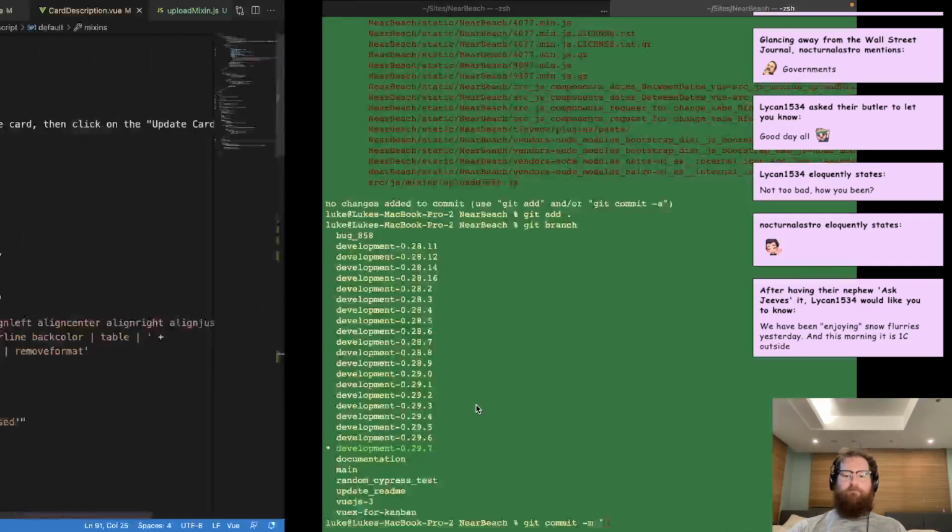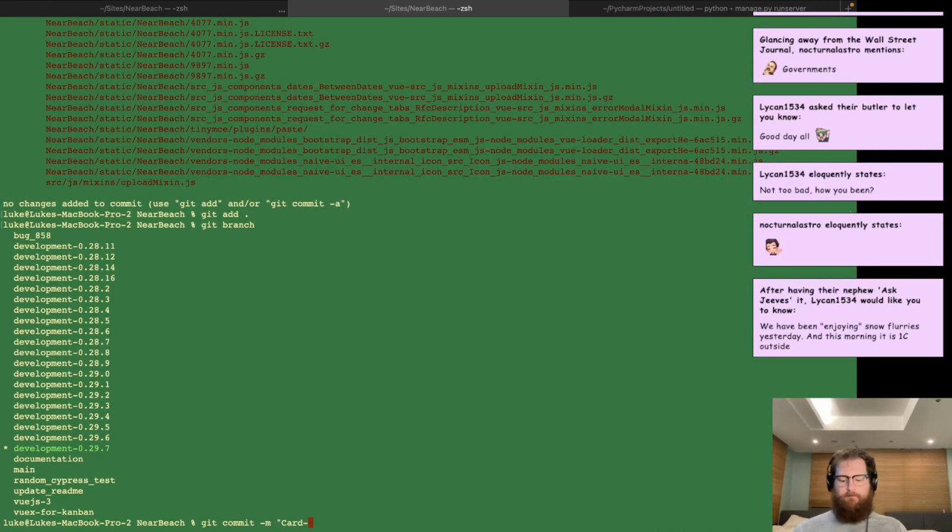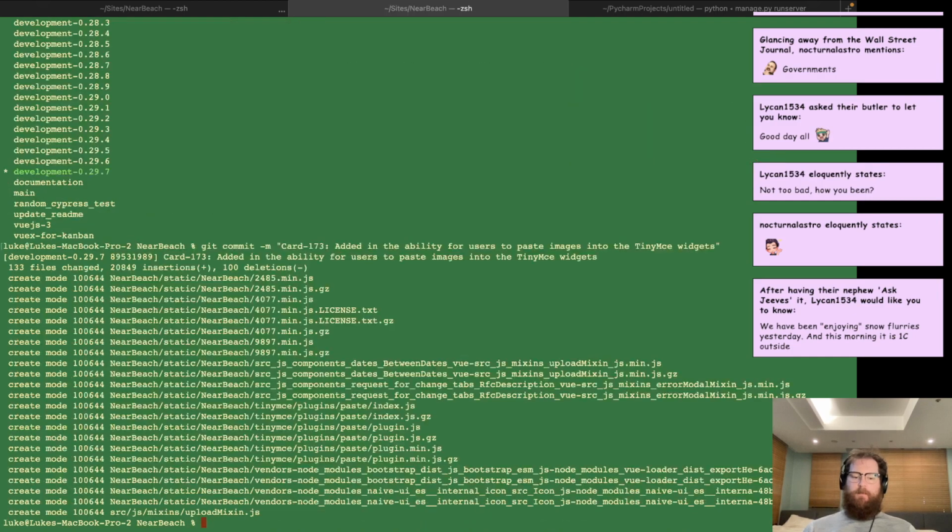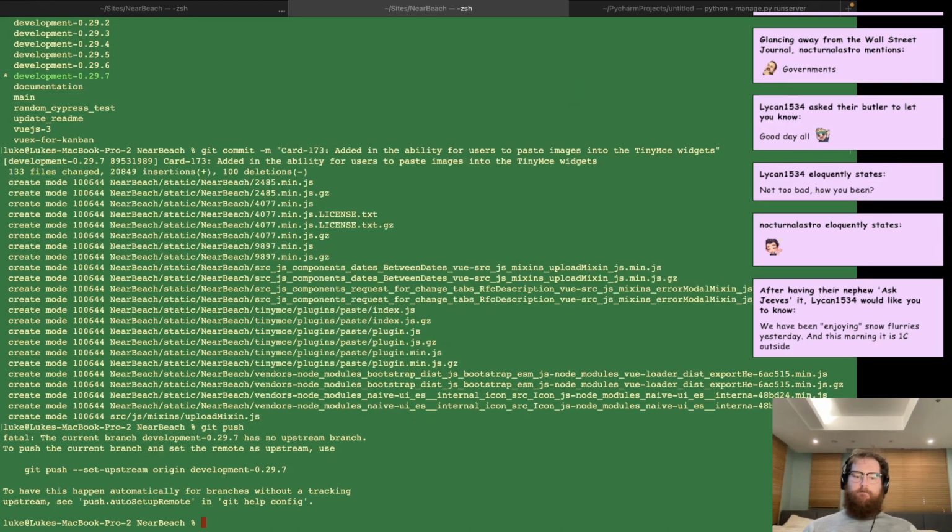Card 173. 3, added in the ability for users to paste in images into the Tiny Mouse widgets. Push set upstream origin development 0.29.7.